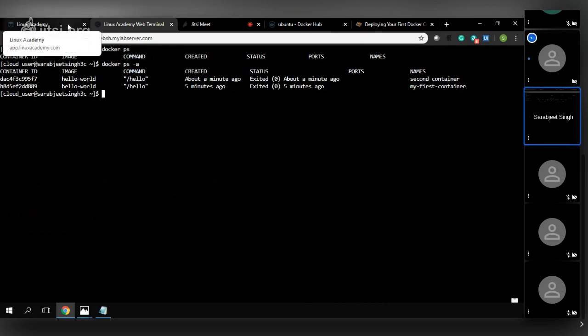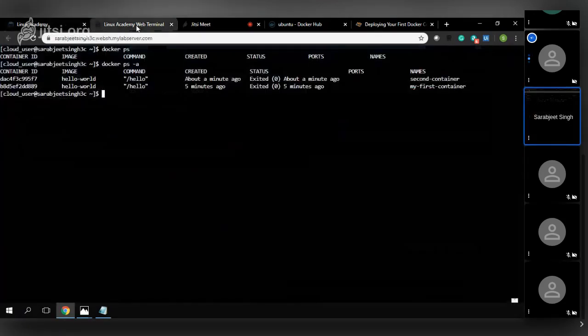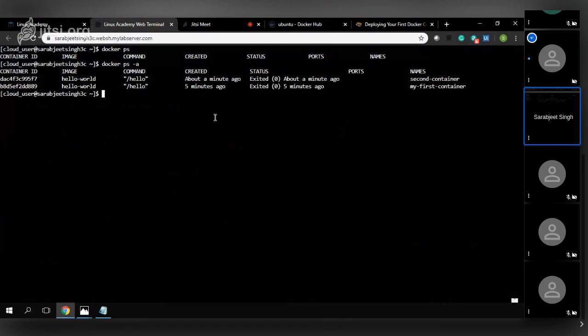Did you use the stop command to stop the container? Right now I haven't used the stop command, because every image has its own command in it. When I show you the Dockerfile, I will tell you where the command is. So the container does whatever is written in the image, does that work, and then just exits.